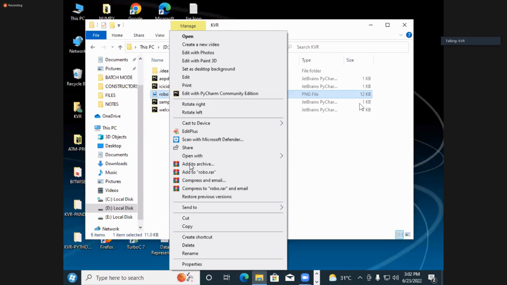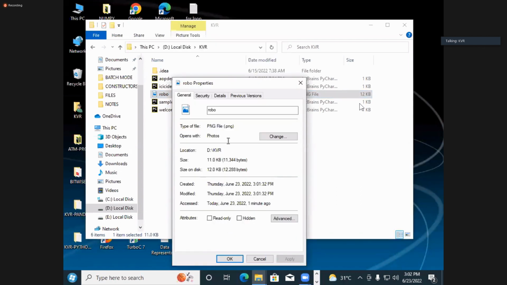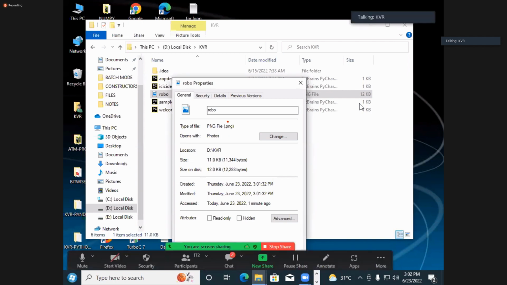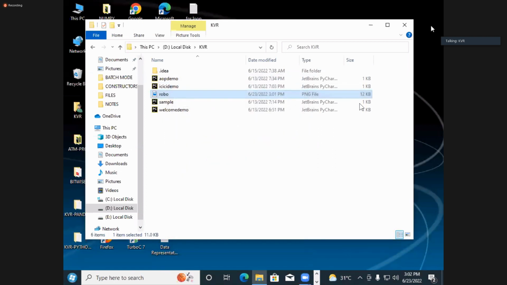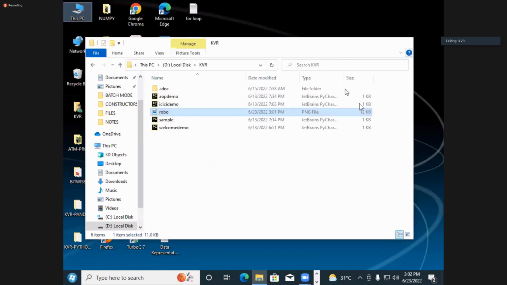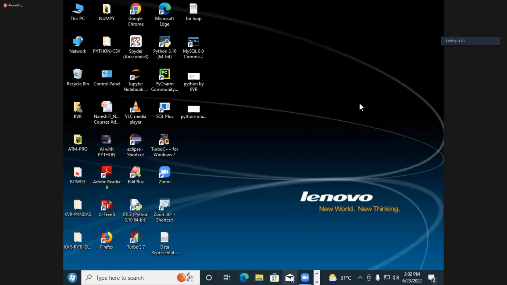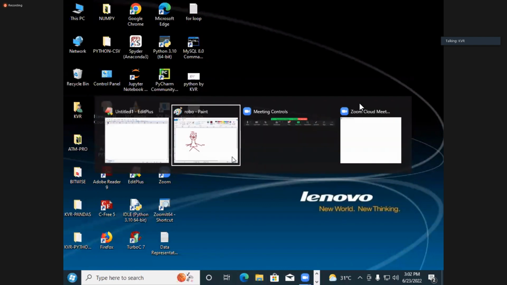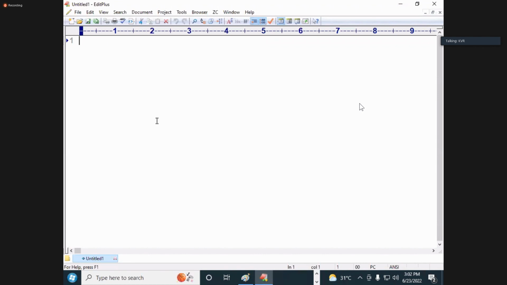Open it and see properties. What is the file name and what is the extension? PNG file, the extension is called PNG. That image I want to transfer. So go to this place of the edit.